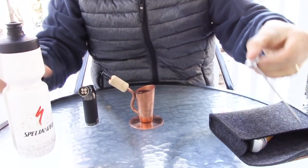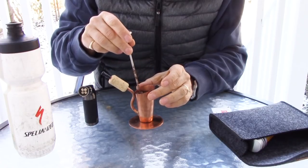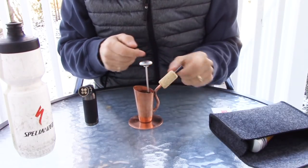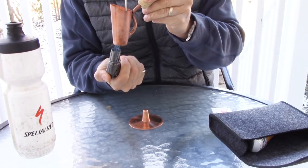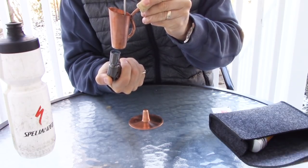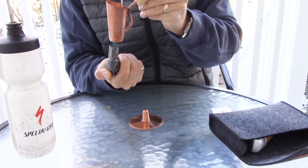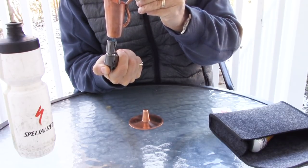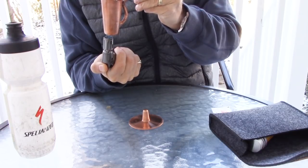Now I'm going to use just the stem of the thermometer to stir things up a little bit. I'm going to put this back in the holder, holding it by the little cork insulator here. All right, I'm now going to start up my butane torch. This is definitely not something you're going to do in your house, or really on the deck like I'm doing now, but this is absolutely perfect for when you're out. It's pretty windy today, but the butane is still going. This is perfect for when you're out in the wilds or, whoops, the wind finally got to it. I'm going to keep going until we get to 180 on the thermometer, which will take a couple of minutes. I'll be back in a minute or so.